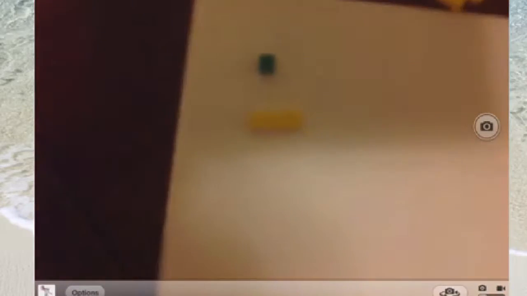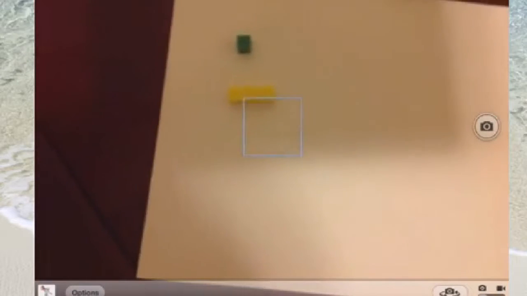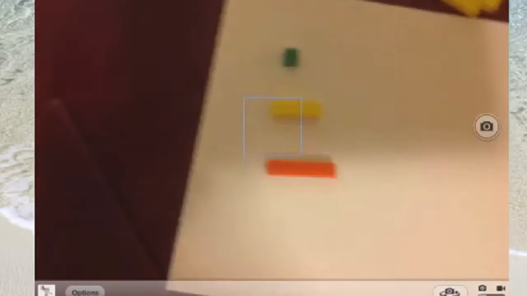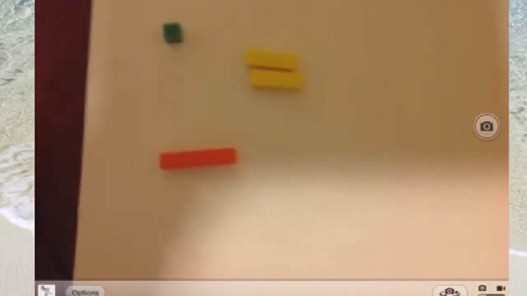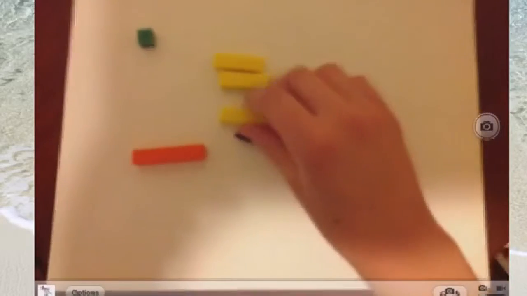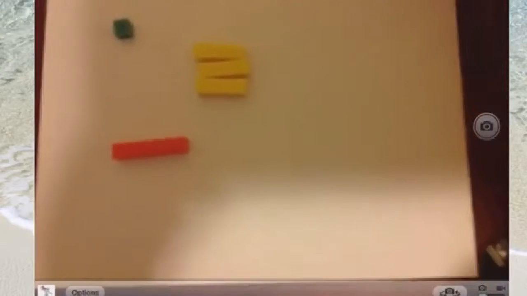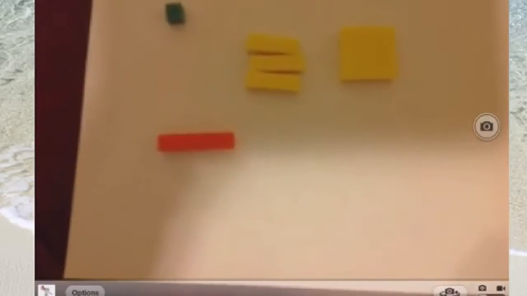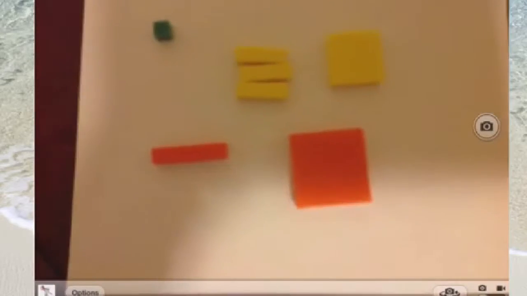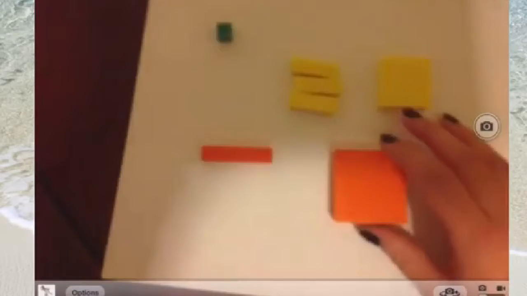Remember that this yellow stick actually represents x. Okay? And then the orange stick represents y. So those are our two variables. If we needed to represent 2x, we will put down 2 yellow blocks. Okay, if we needed to represent 3x, we will put down 3 yellow blocks. And then remember also that our yellow square represents x squared, or x to the second power, and our orange square represents y squared, or y to the second power. Okay? So those are the basics of the algebra blocks.